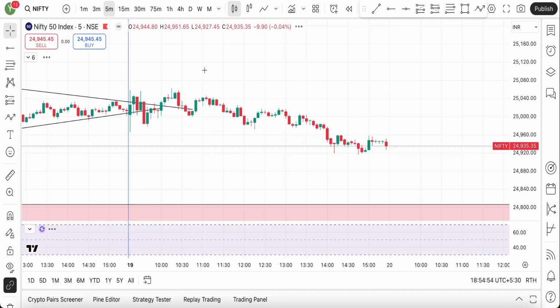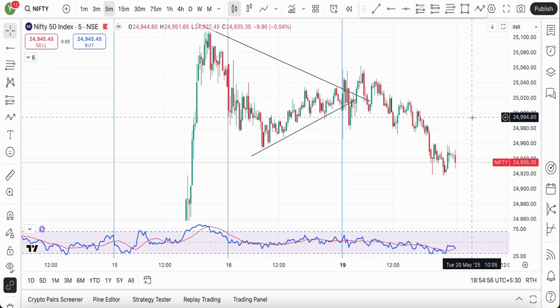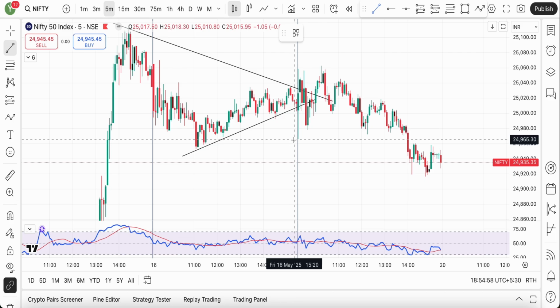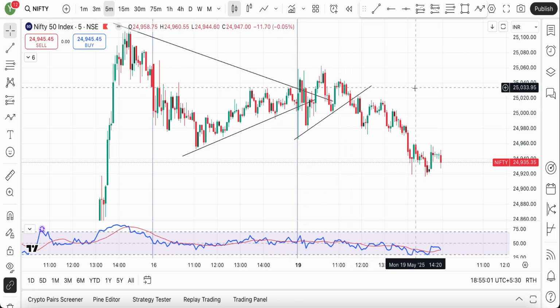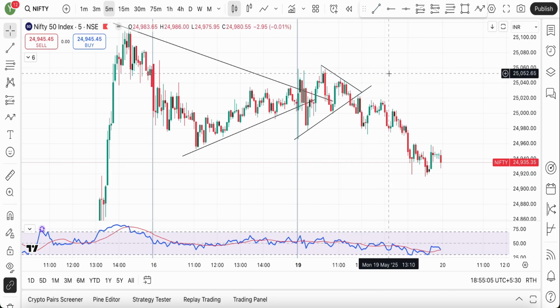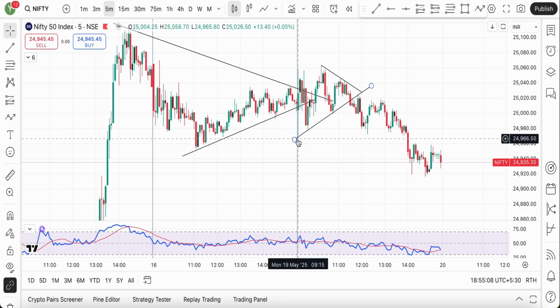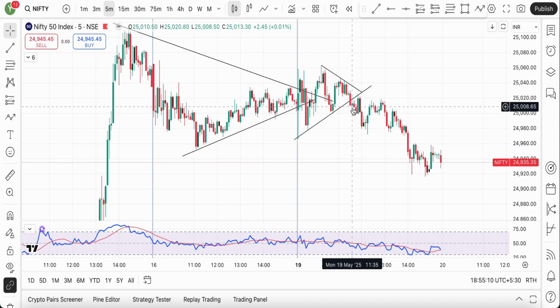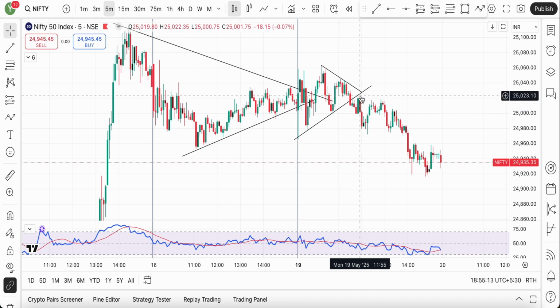There's only one trade that I took today, which was again not a very good trade. What I could see was that the market was consolidating in a triangle pattern around here, still inside the major range. Once it broke down from here, a pullback also came, which acted as a perfect retest of this trend line breakdown. With a good inside bar, once it broke down, I took a short entry around 12 o'clock, with my SL right above this. Since I was getting a small SL, I entered the short.